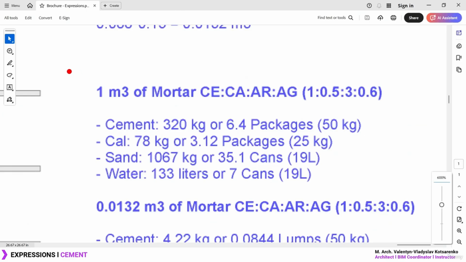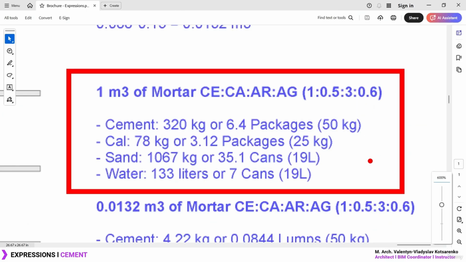is we will take this information that you can find in your brochure, 1 cubic meter of mortar, which is in this proportion: cement, well, this is still in Spanish, I apologize for this, but cement, we got lime, then we got sand and water. For 1 proportion of cement, we will use half of proportion of lime.